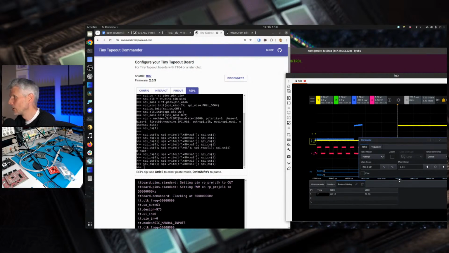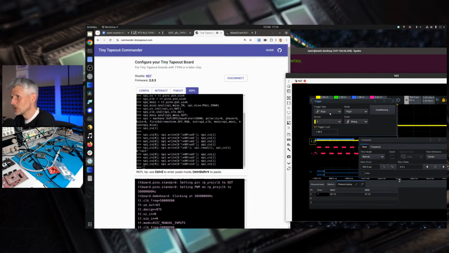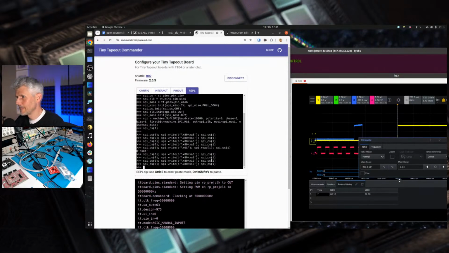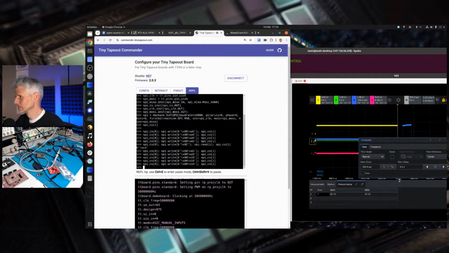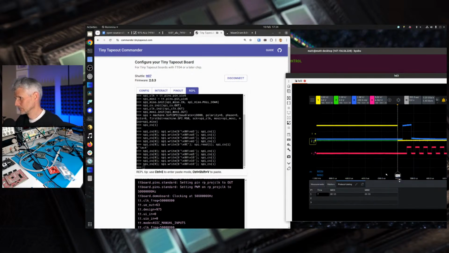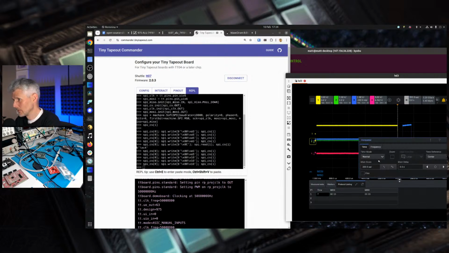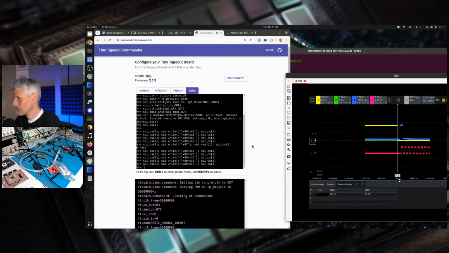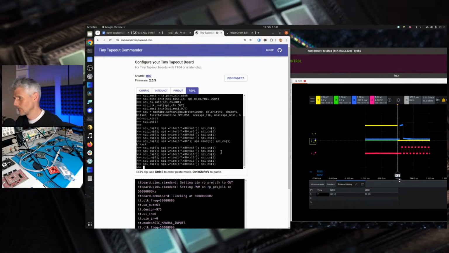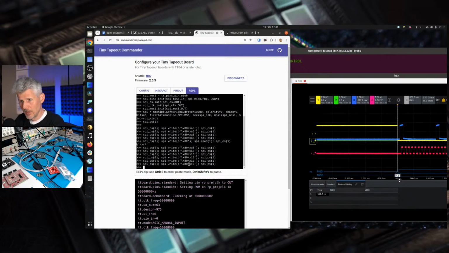Maybe I can trigger on falling edge instead. Makes more sense, doesn't it? Okay, but there we see that. So that one bit is high on that first clock. And then the next byte is, and then that's the address.